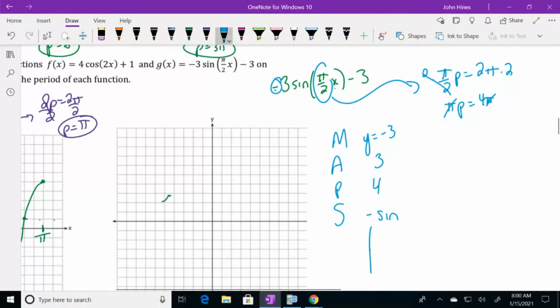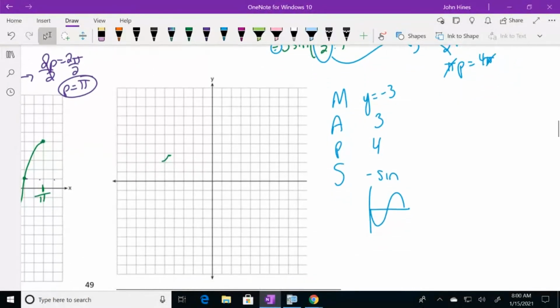Sorry, guys. So my shape here is negative sine: little valley, little hill. So my midline's -3. From there, my amplitude is 3, so up 3, down 3. And now I draw the graph. Little valley. Watch, I'm going to go over 1 this time just to show you you can do that. If you wanted to go over 2, that's fine. Little valley, little hill. And then the final thing I have to do is label the period of 4. So, little valley, little hill, I have a period of 4.